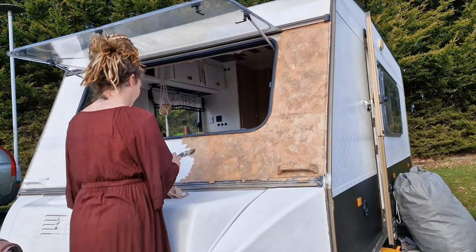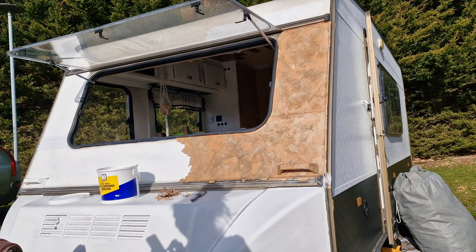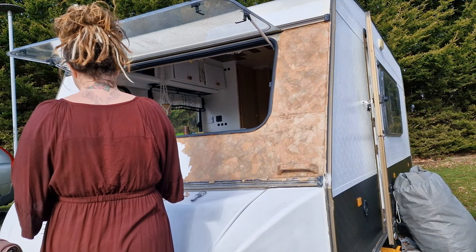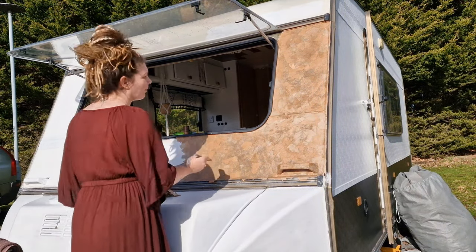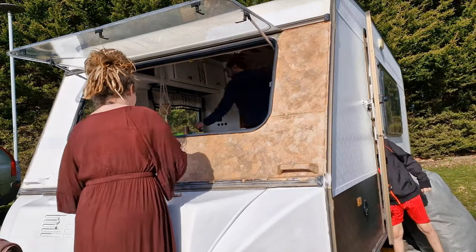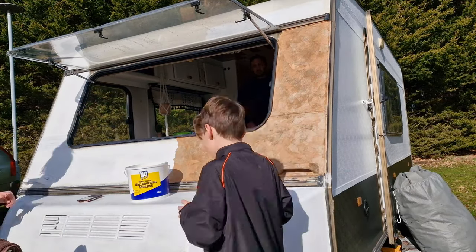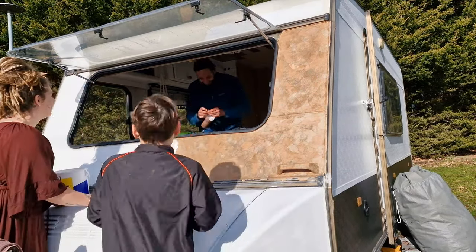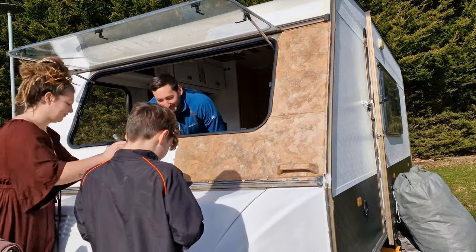When Amy first proposed the idea to me without explaining the science behind it, I thought, 'You crazy bugger, that ain't gonna work.' But once she explained all this to me, I realized this could probably work. We're so sick and tired of all the leaks in the front of the caravan, so being bold sometimes pays off. After all, this is a 30-plus-year-old caravan — if we start ripping the front panels off we could create more problems than we're trying to fix. So this paper mache covered in yacht varnish will probably work.